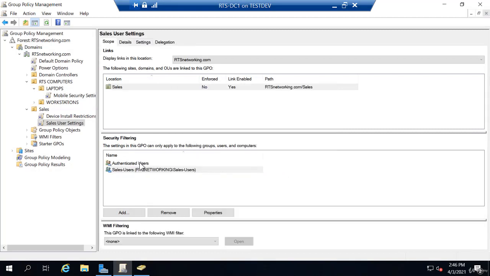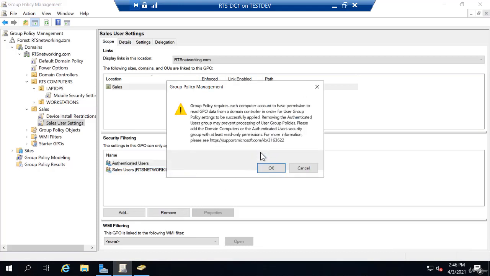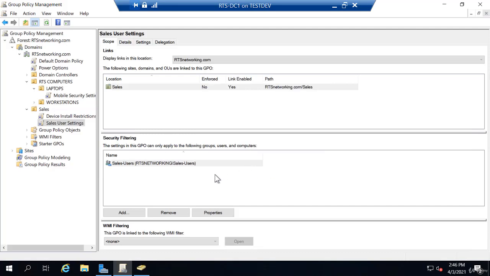Now, I have to remove authenticated users because that's still there. So when I remove authenticated users, now we just get this pop-up here saying group policy requires each computer account to have permission to read GPO data from a domain controller to use group policy. Saying removing this may prevent policies from working. Well, we're fine because we are looking at this just from a user point of view.